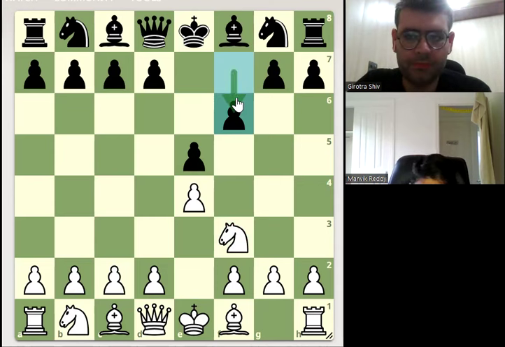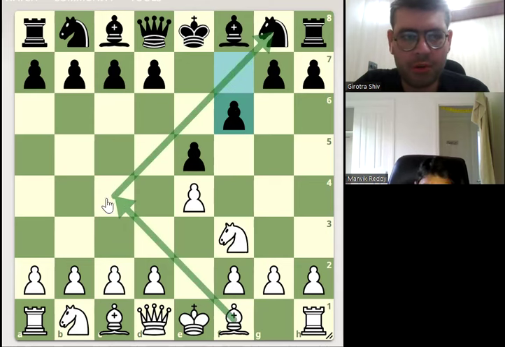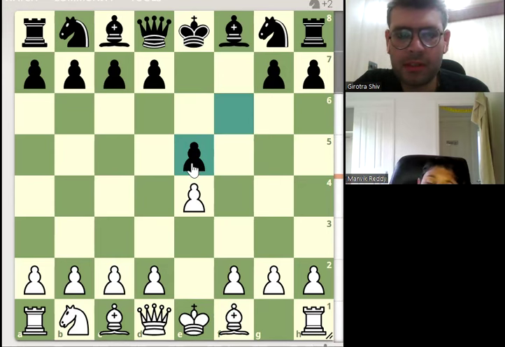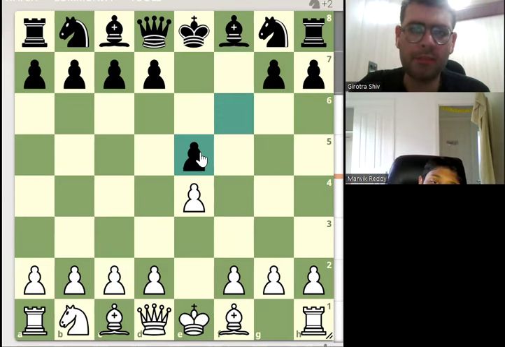Maybe put your light squared bishop on the long diagonal. Long diagonal, we can put this bishop. But here, the best move is capturing the pawn, sacrificing the knight. Okay. If the pawn captures, white is immediately winning. If black pawn captures this knight, can you find the best move here?